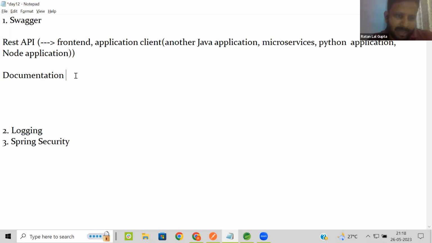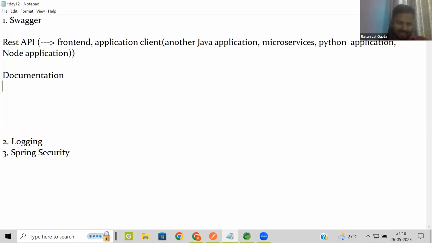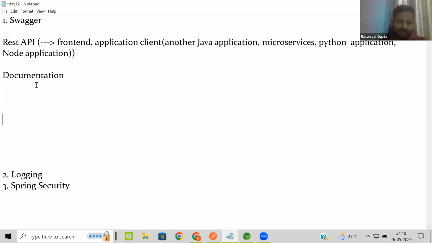अब क्या था कि REST API को documentation का कोई hard and fast rule नहीं था. There was no proper specification in the initial days. It totally depended upon how you were interacting with your other application people. So basically, our web services. This REST API is one kind of web service. I hope everybody is aware of that. The REST API, whatever you have created, it is a part of your what? Web service.